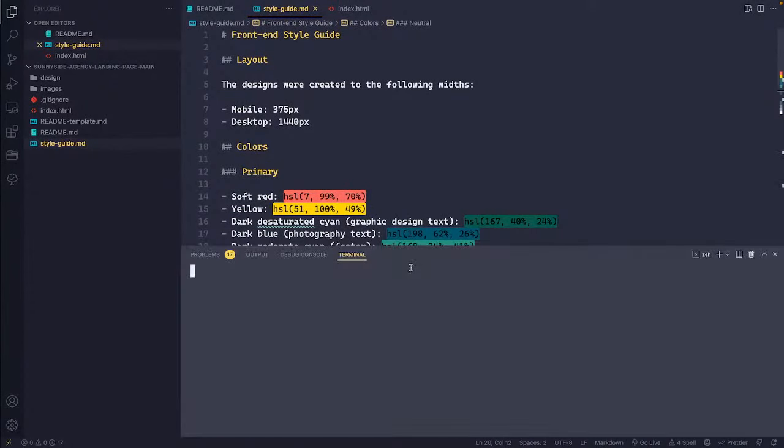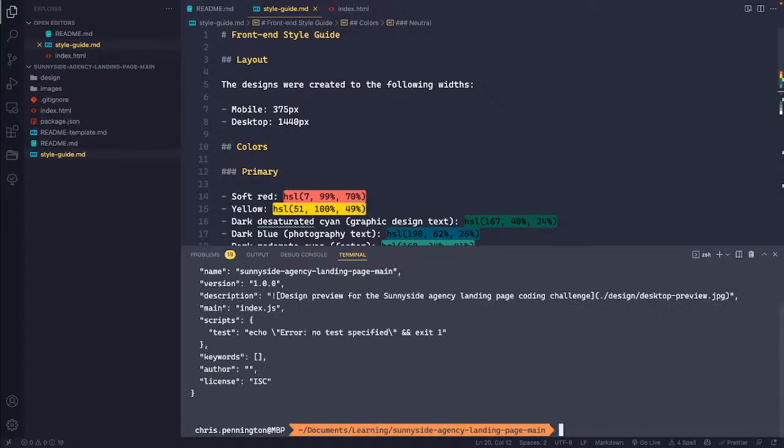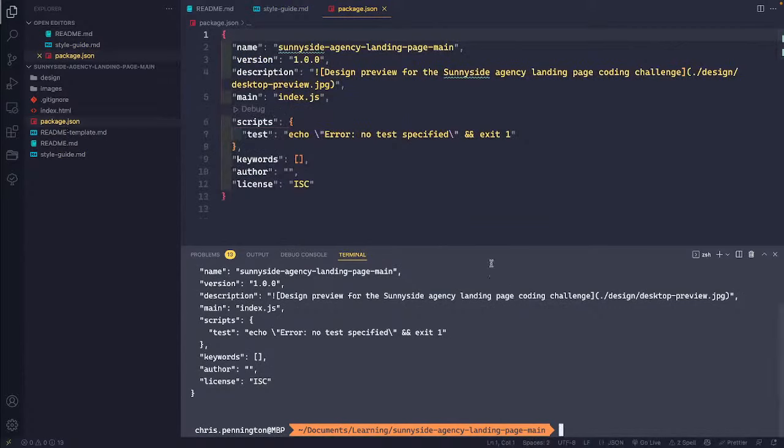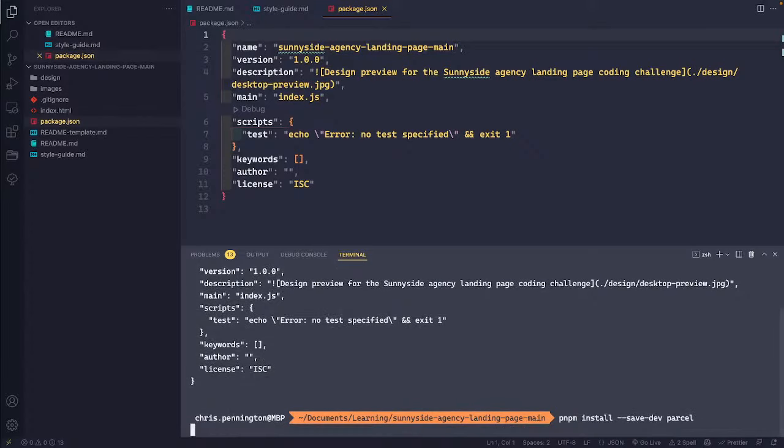So first of all, I'm going to run pnpm init -y, or npm init -y. This just sets up a package.json file that allows us to track everything and gives us the default stuff. So here it is right here. I'll throw this up on GitHub when we're done today as well. And I'm going to use pnpm just because it'll be faster. There we go. And then I'll install Parcel.